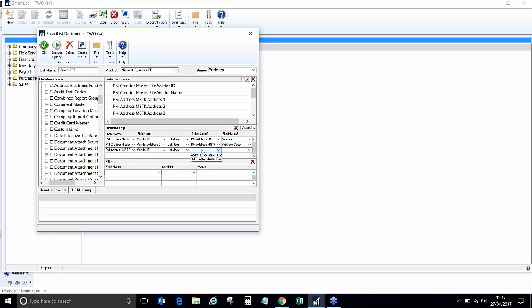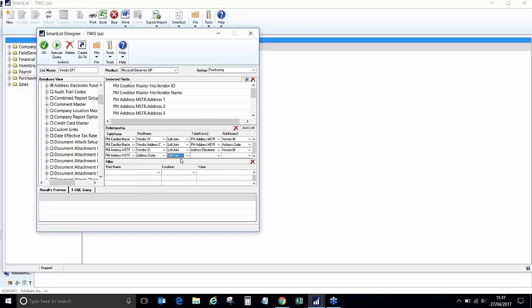I've only done this one so that you can see that there could need to be multiple relationships going on here. And link that by, again, vendor ID. And then last but not least, again, my address master by the address code, a left join.